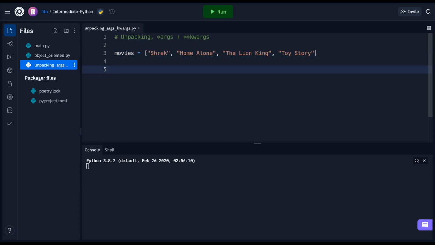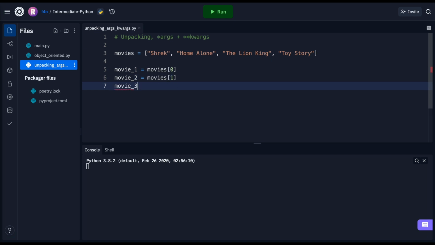Now, you may have unpacked it like so. You could say movie 1 equals movies, 0, and this is something you may have seen before. That will give us Shrek as movie 1. We can do movie 2 equals movies 1, and so on and so forth.